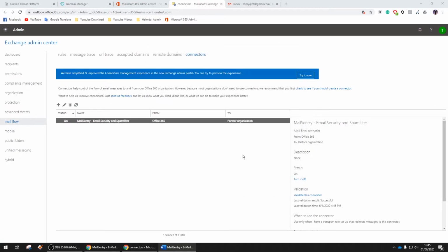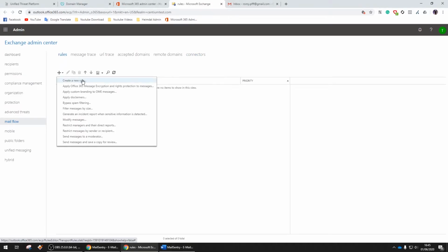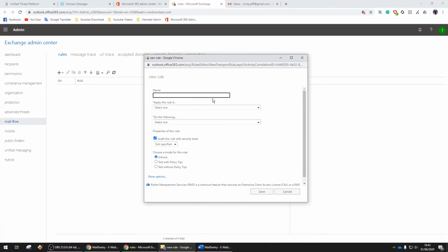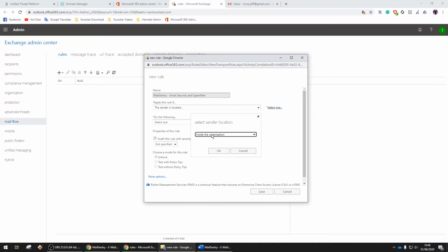Now, to finish configuring the outbound flow, you will have to define a new rule by creating a new rule. Let's give it a name. Apply the following rule inside the organization.